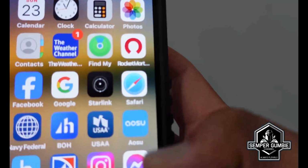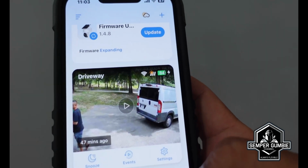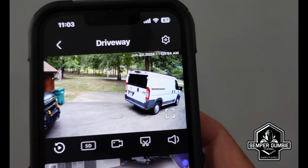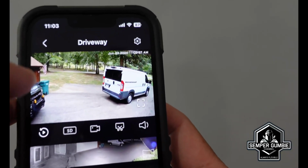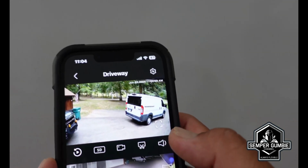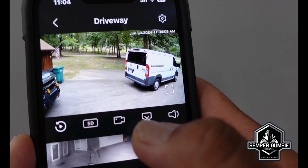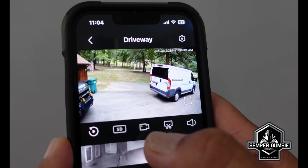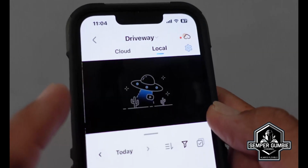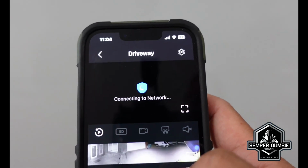So I got the app downloaded, if you can see right there. Everything's perfect, everything's all set up, and if I bring up the cameras, I am able to do a live view of my van in the driveway. Now, the really cool thing about this app, there are several things. You can turn the volume on or off in here. You can cut the video that you recorded. You can save it to an SD card or a hard drive. And then, of course, you can go back and look at your previous videos.